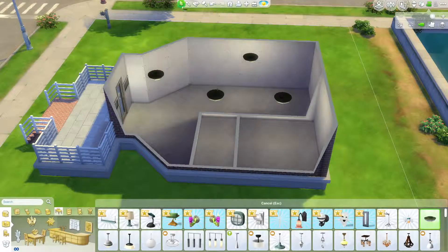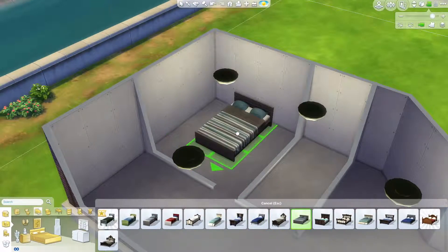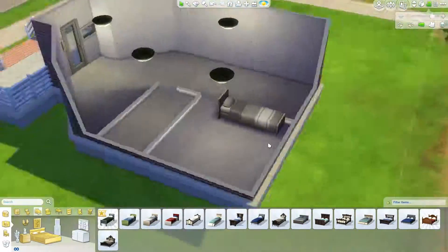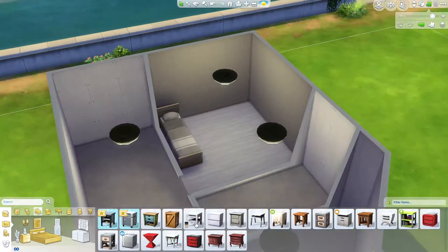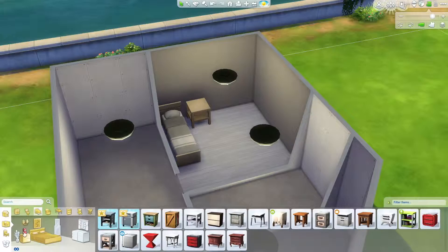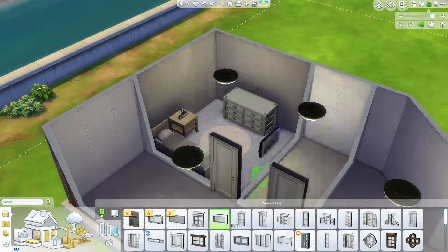We make a little bathroom and a little bedroom. I put in a single bed because it is small — good luck to two people living in this house with one shower! Of course you'd have plenty of room to add a double if you wanted to. This house is already on the gallery, so the gallery ID is down below — don't forget to check it out. I have lots of other builds on the gallery you can download and play in your own game.